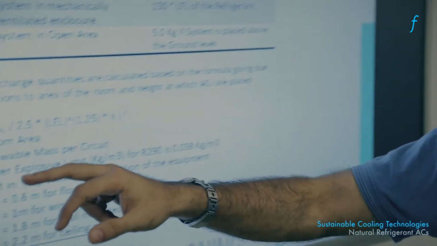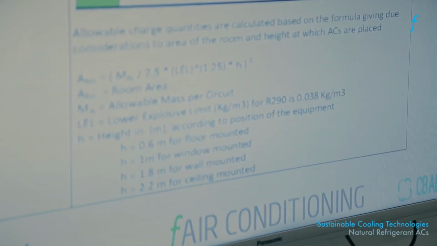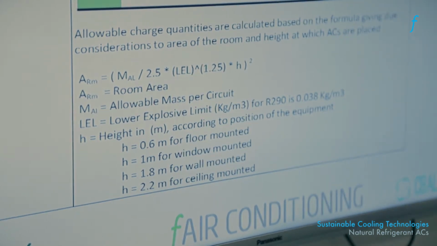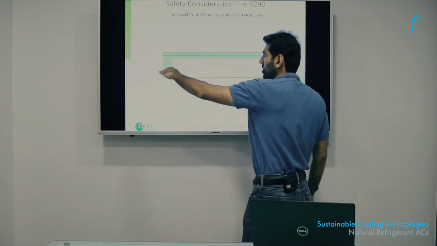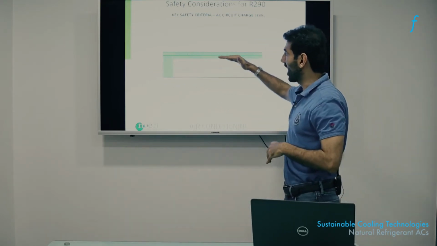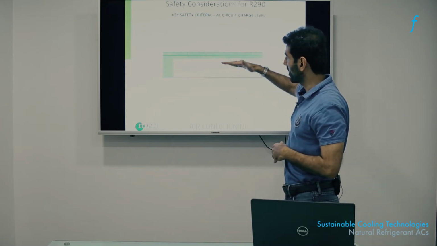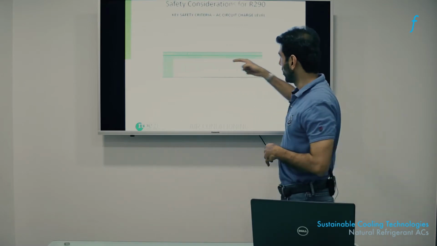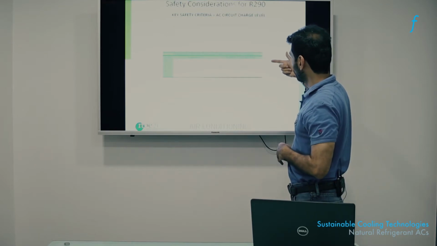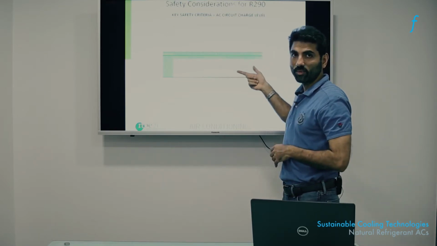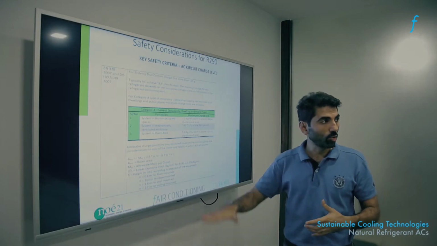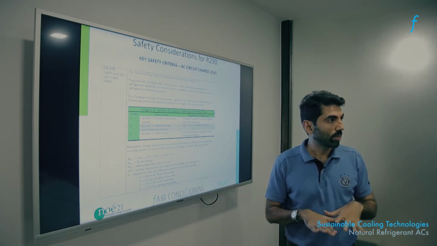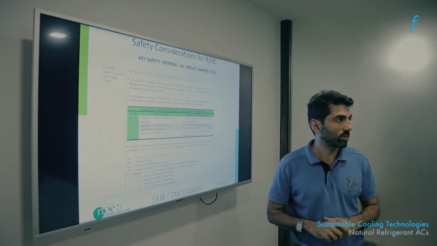Now, why is the height of the air conditioning equipment vital? If you look at the screen over here, imagine this was an air conditioner, and say at the midpoint of this screen is where the leak happened. Imagine the cool air is coming here and the refrigerant is in a tube behind the screen. If a leakage happened, because this gas R290 is heavier than air, it would tend to settle down in the lower reaches of this room. It will not disperse uniformly across the space.